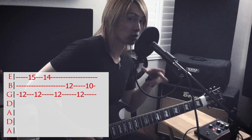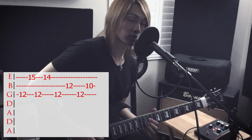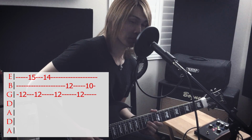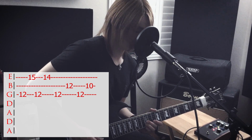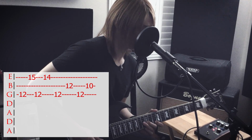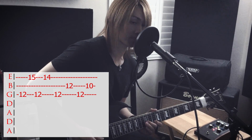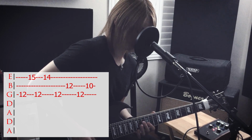so you go between that, you repeat that twice, and then it jumps down to the G string 12th fret, and then the B string 12th fret, and then the B string 10th fret. So the whole thing should sound like this.